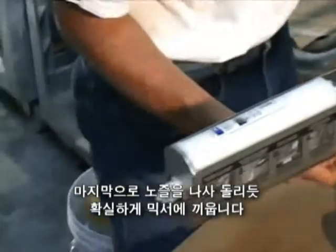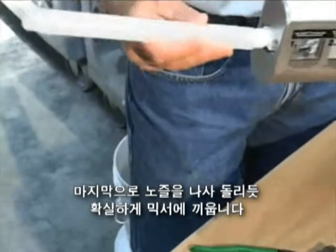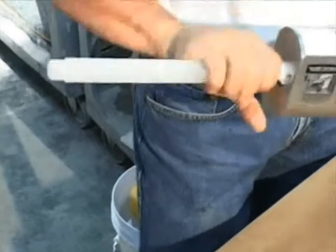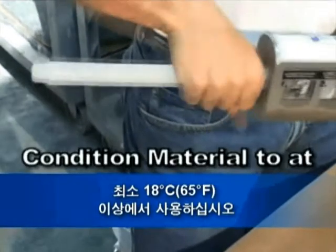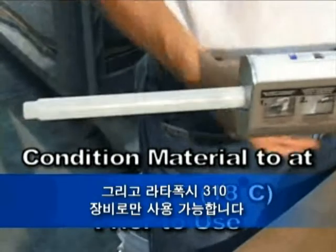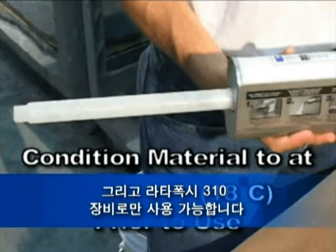Finally, screw on only the Latipoxy 310 mixing nozzle completely. You are now ready to apply the adhesive. Remember to condition the material to at least 65 degrees Fahrenheit prior to use, and only use approved Latipoxy 310 accessories.